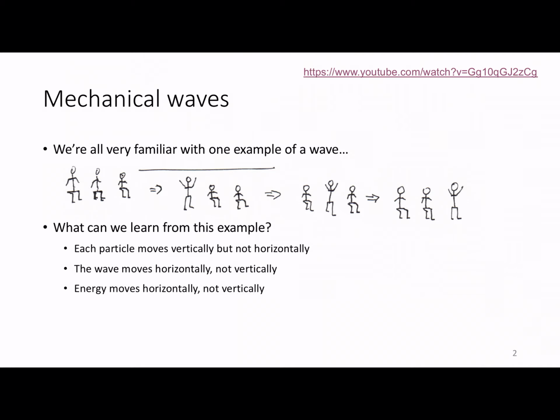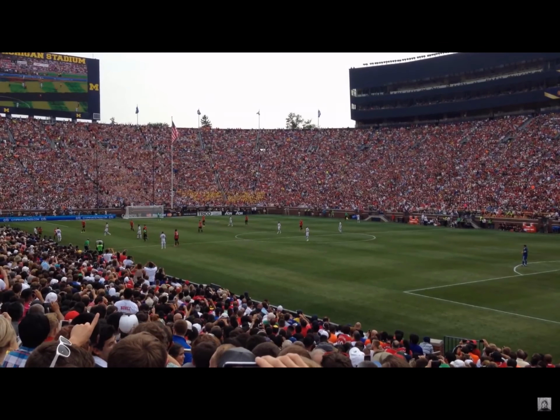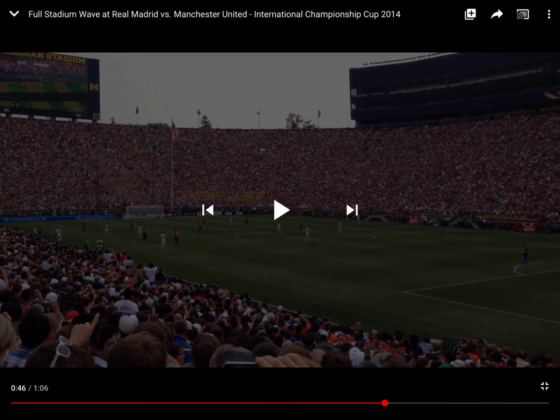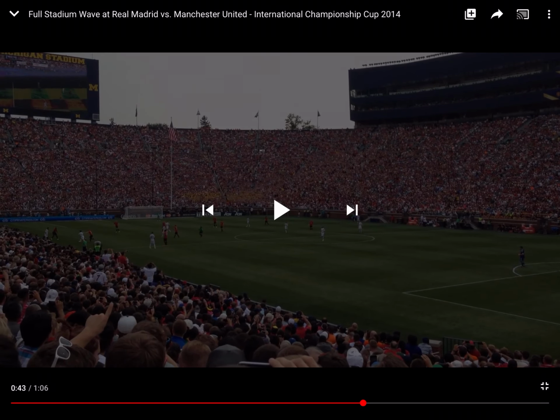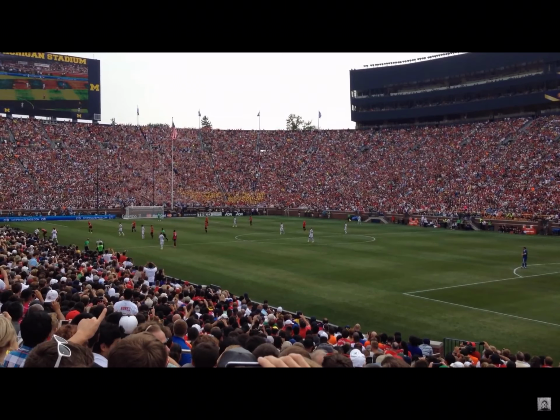And similarly, if I looked at the energy in the wave, let's go back to our YouTube video. So right here, where I paused it, the wave is roughly in the center of the screen. Everyone sees the wave is in the center of the screen and it's moving across. So the question is, who here has energy? Who here has kinetic energy? Is it the people way off to the side of the wave?